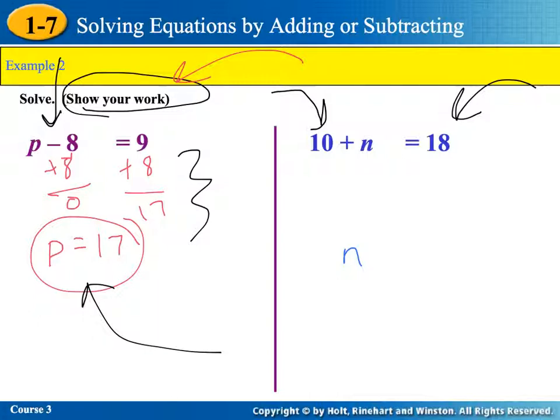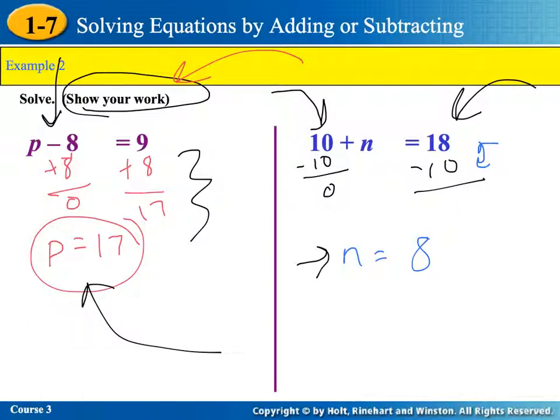So how do I get rid of that 10? Well, I need to make that equal to 0. I'm going to subtract 10 on both sides because 10 minus 10 is 0. And my answer is N equals 8. Oh, would you look at that? The numbers are nice because they're together over here. Of course, I just combine them a little bit. But the N is all nice because it's all by itself. We want to get N all by itself. Wants to be alone. All right?